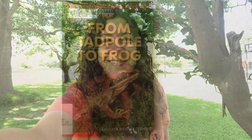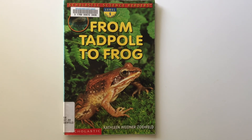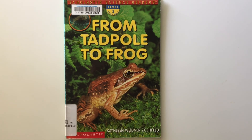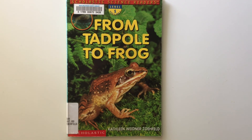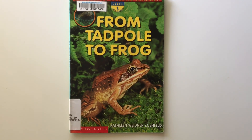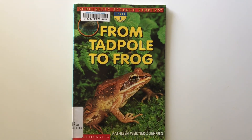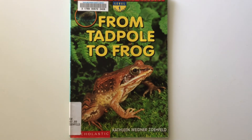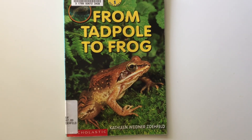Let's start by reading this week's book. The Storytime book for this week is a nonfiction selection called From Tadpole to Frog. This is a Scholastic Science Reader's book and we've been given permission to share it with you. Nonfiction means that the information in this book is based on fact. Fiction tells a story, so nonfiction is a great resource when you want to learn facts. This week our book will tell us all about tadpoles from egg all the way through their life cycle to frog.